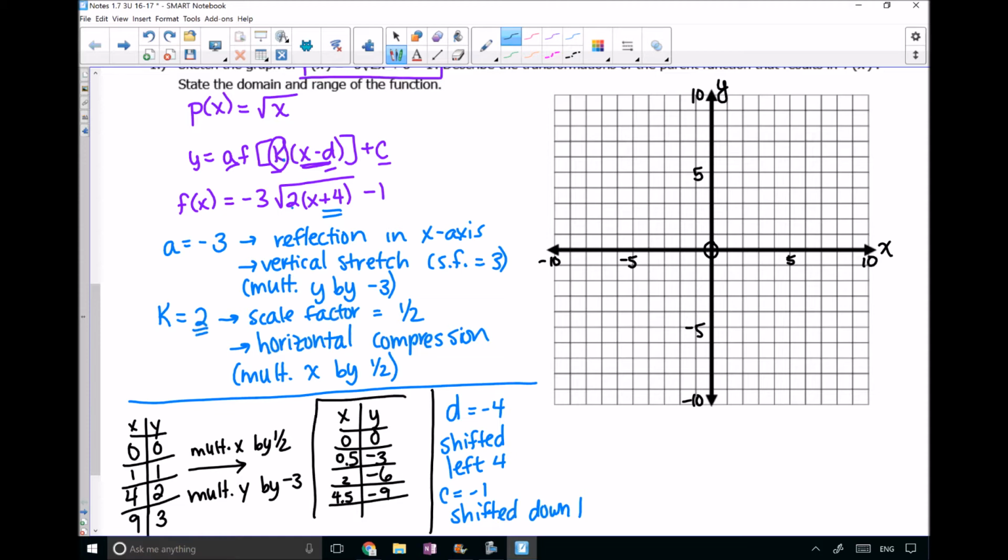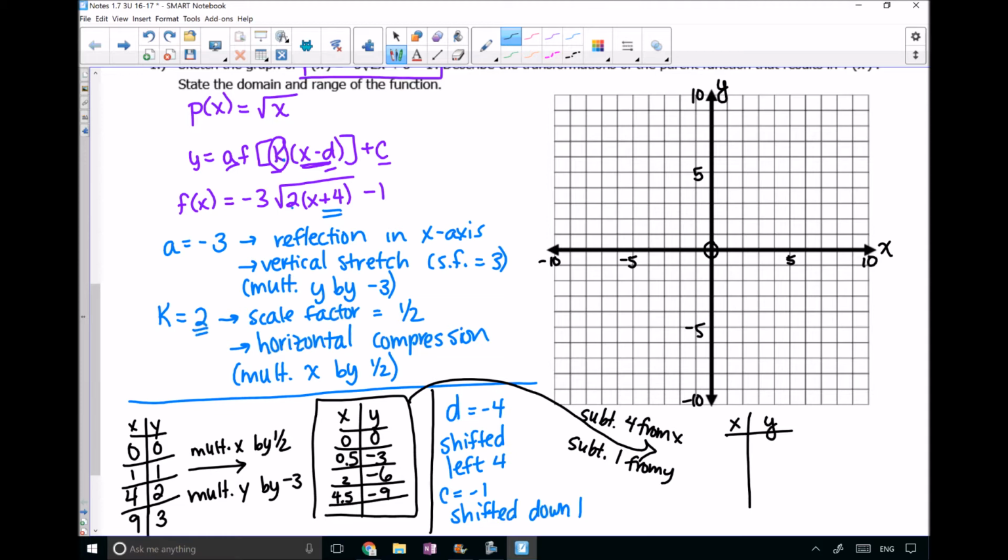Okay, so now I'm going to take my chart that I have here and do the same thing. I'm going to subtract 4 from x, and I'm going to subtract 1 from y, and that's going to give me my shifts. So if you notice when we do our charts, we always want to do our compressions and our stretches first, our scale factors, our multiplying first, and then we want to do our shifting second, okay?